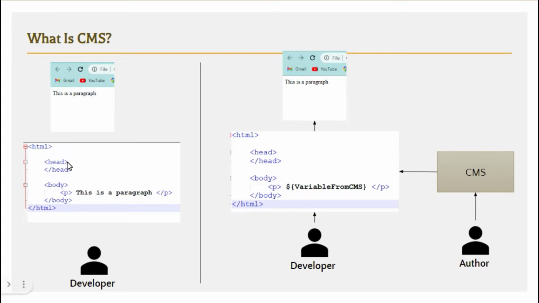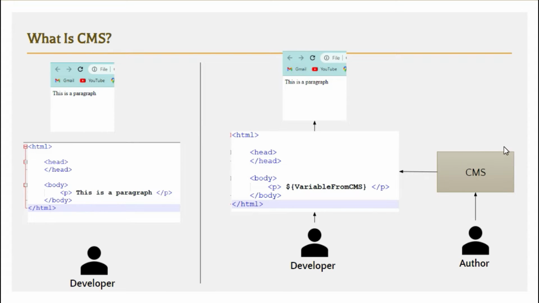So to avoid this, we have come up with the content management system, wherein there will be an author from the marketing team and he will add the content to the content management system, and this paragraph will be stored in the content management system. Whatever text they have entered directly in this HTML code will instead be saved in the content management system. And in the HTML code, we will get the content from the content management system and put it here as a variable. And ultimately, this will be rendered. So this is the use of the content management system. We know that AEM is good in this, right?